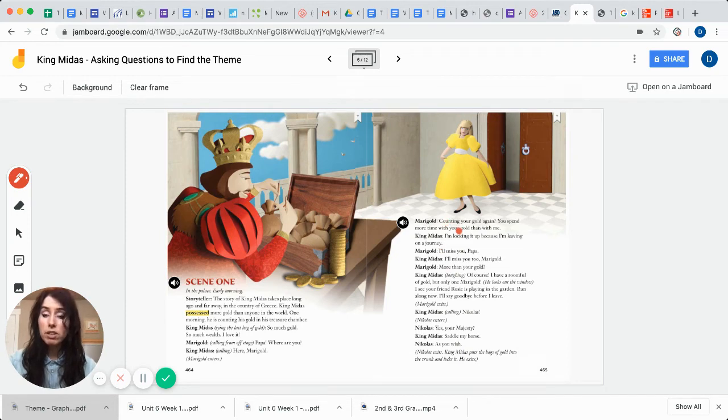And so as we read on in the story, he tells his daughter that he's going to go on about a 7-day journey. He has somewhere to go, and his daughter just loves him dearly. And she doesn't necessarily even care about this gold that her father is so obsessed with. And so she wants to go outside, and she sees her friend, and she wants to get something for her father to help remind him of her.